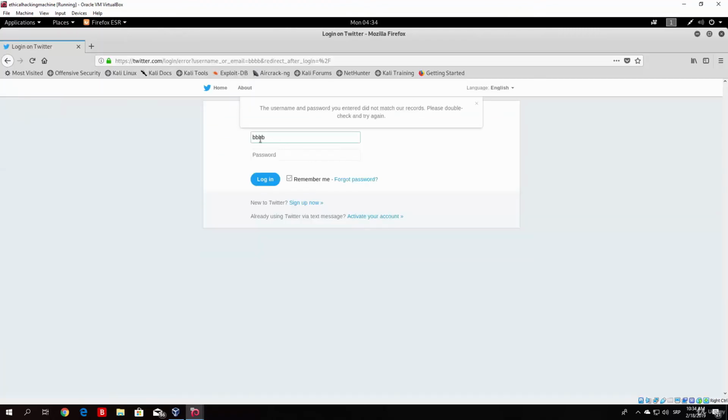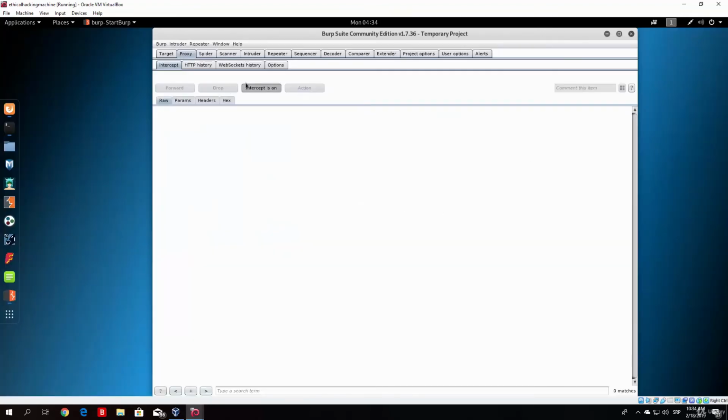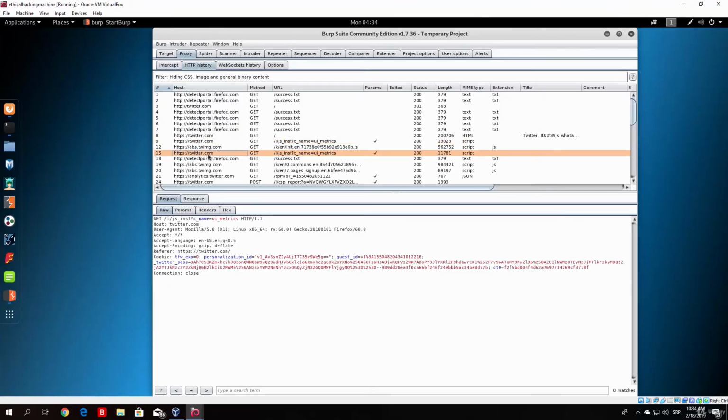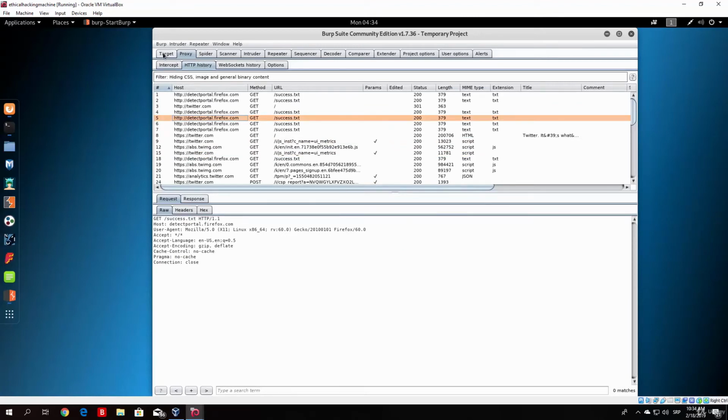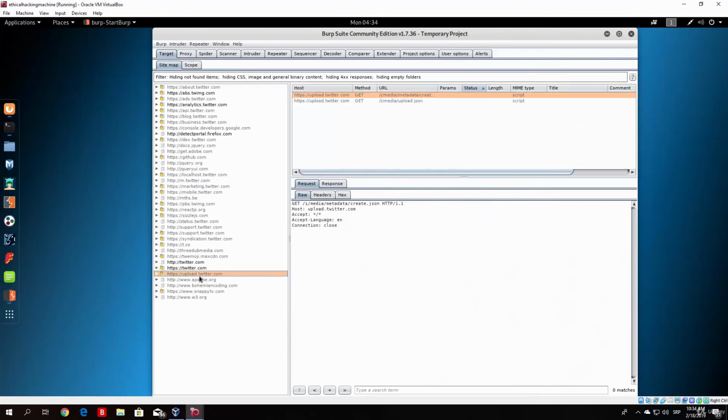As you can see right here, without any interaction with the page itself through the web browser, we managed to change the username through our Burpsuite. So that is another useful thing to know. It will be used later on in order for us to brute force websites. For example, you just add a password list and you change the packets as you forward them, and it tries every different password instead of the password that you specified right here. So we can turn the intercept off right now, and as I said before, in order to check the websites that you visited, you can go to the HTTP history or onto the target, and here you can also see the websites that you visited.